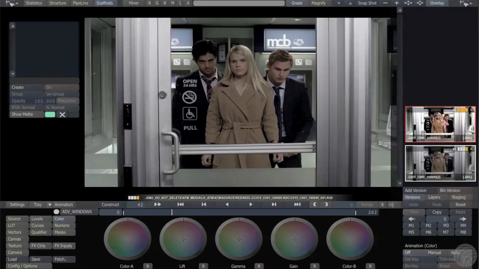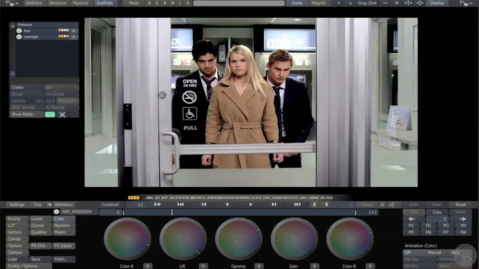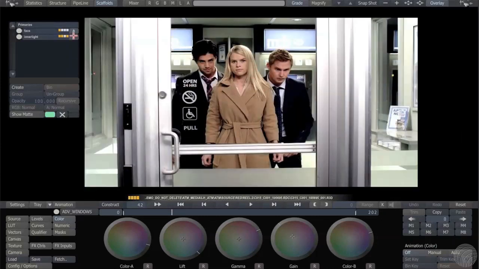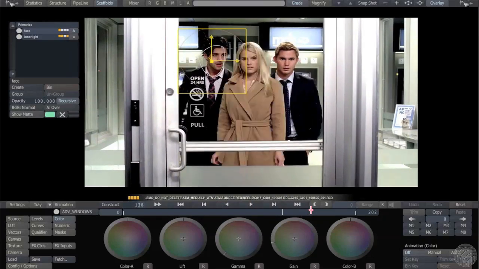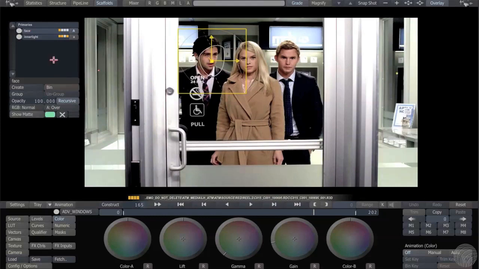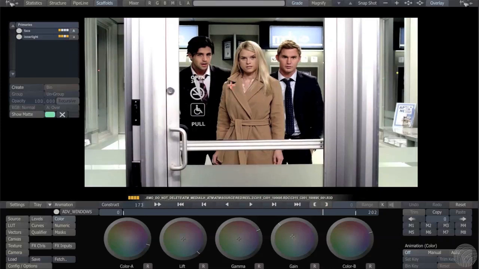So traditionally, as you would grade this, you would bring the whole thing up. So this was the look. This is the look for this movie. And so as we brought the whole grade up to get their faces to where we wanted it, or at least hers, obviously we blew out the door. And then we also added just a little window on this guy's face to bring him up to the same level as everybody else. There we go.